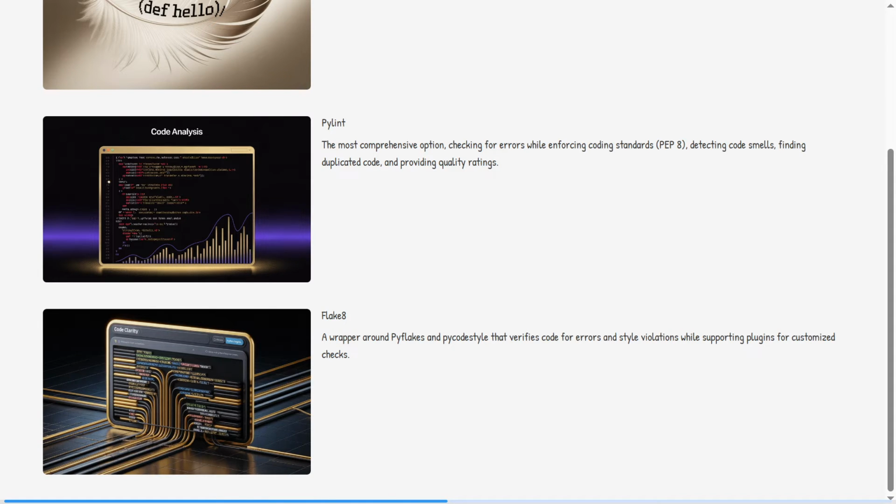Flake8 is also another wrapper around Pyflakes and pycodestyle that verifies code for errors and also style violations while supporting plugins for customized checks.